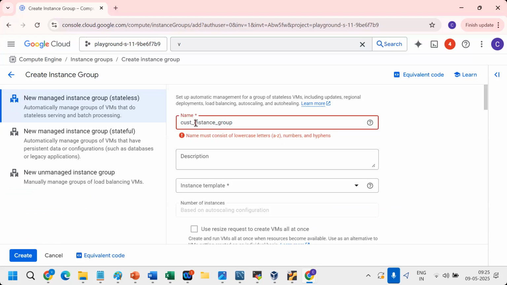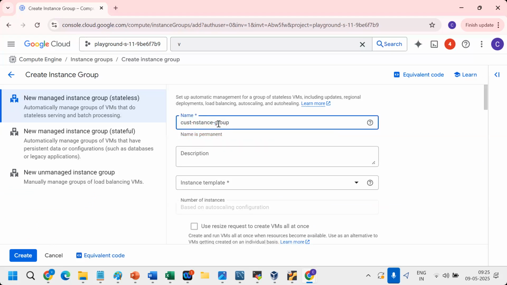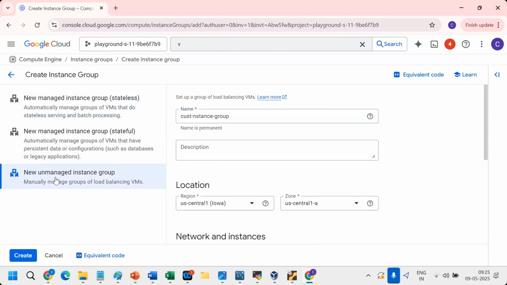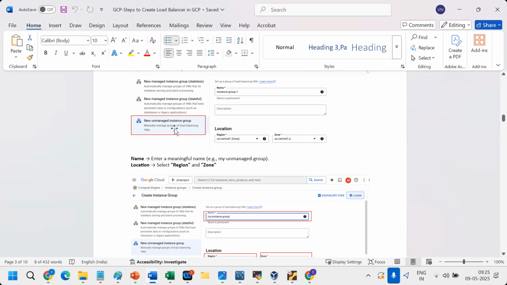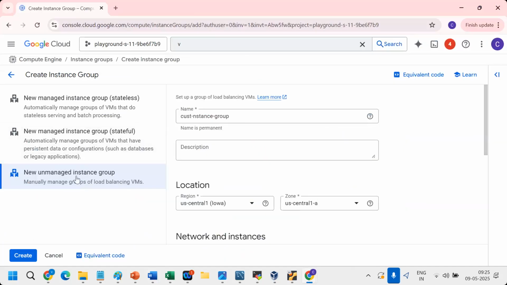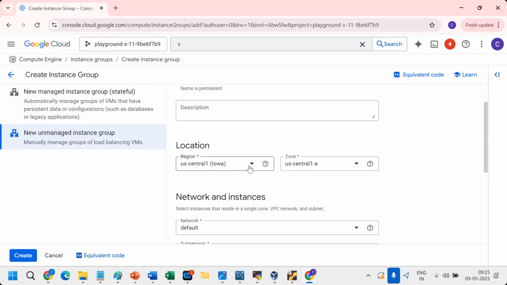Oh, this will not accept, right? Clear till here? So you have to select new unmanaged instance group. You can see new unmanaged instance group. This will be taken care of by auto scaling; I will discuss that later. So location is what? My server is located in US Central, and zone.